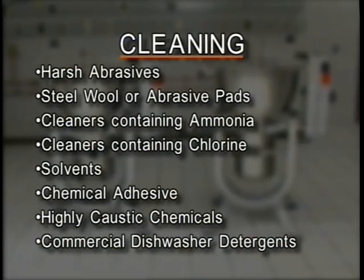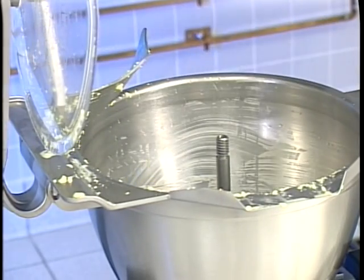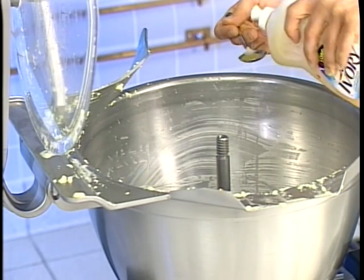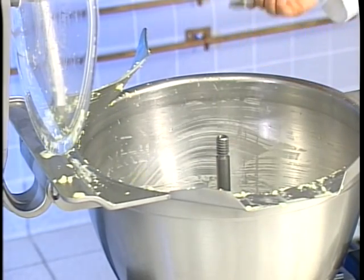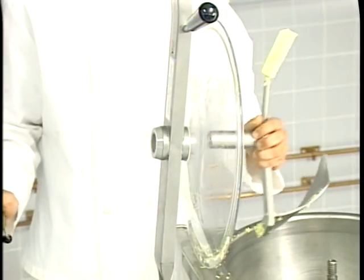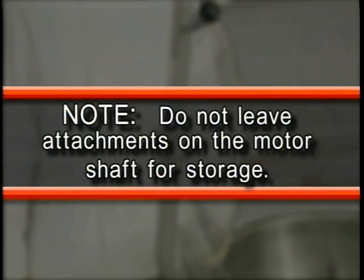Before disassembling, put 1 gallon of warm water and 1 or 2 tablespoons of a mild liquid household dishwashing detergent such as Joy, Ivory, Palmolive Green, or an equivalent in the bowl. Remove the cut mix or knead mix shaft assembly and, if necessary, the mixing baffle. Note, do not leave attachments on the motor shaft for storage.